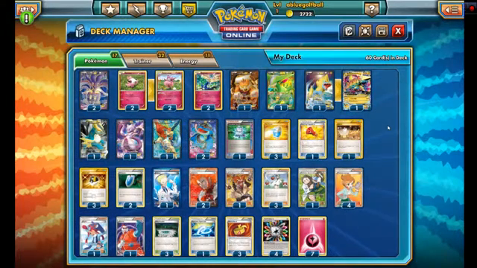Oh, wait, you wanted to see it for an expanded format, and this is going to be a standard format. I apologize for that. If I was to make this for the expanded format, the only tweaks I would make is maybe remove Ultra Ball for Level Ball, and maybe one Heavy Ball, you know? I'm not sure. Otherwise, you could add some other things in here too.